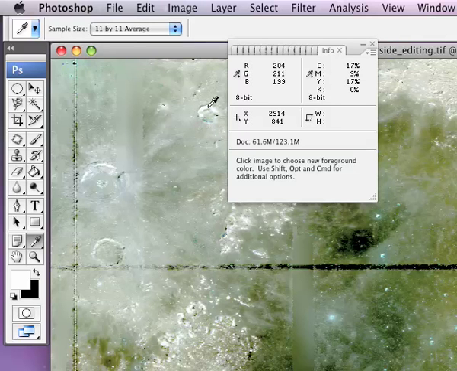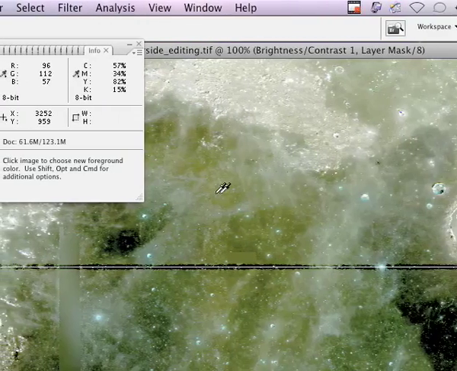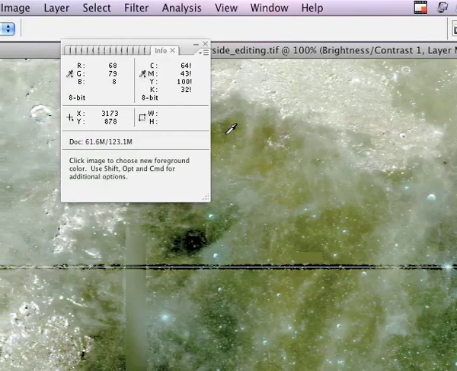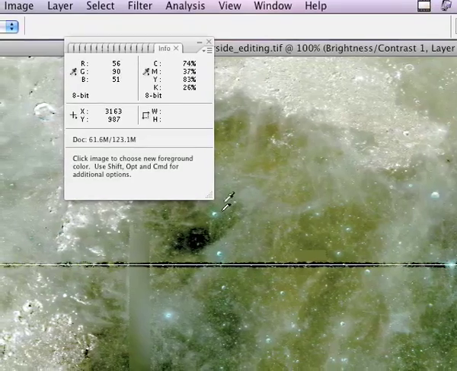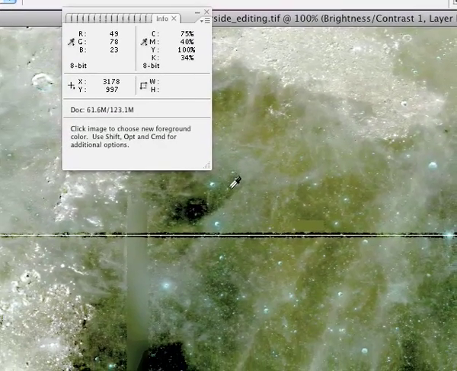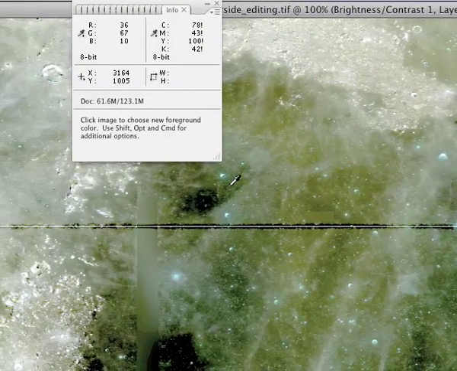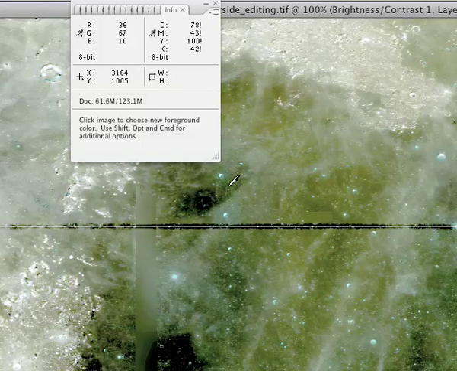So now let's look at really what the crux of this biscuit is, and that's this green stuff. Now keep an eye on the G there. G in red, pretty big, right? Now look at the G, still going up. G's really high there. Let's look at the red, green, and blue. Red 36, green 67, so that's almost twice as much green as red and not much blue. So there you have it.